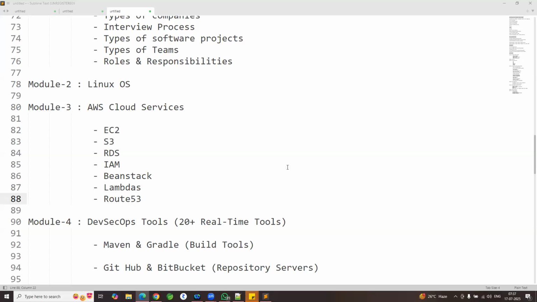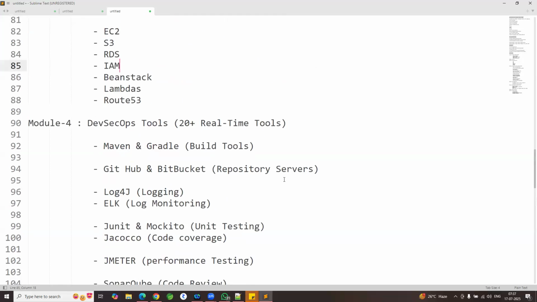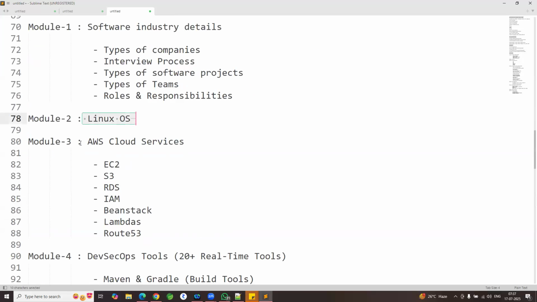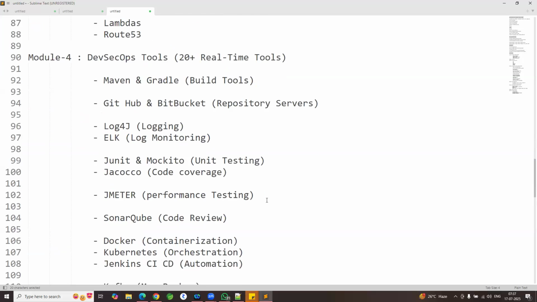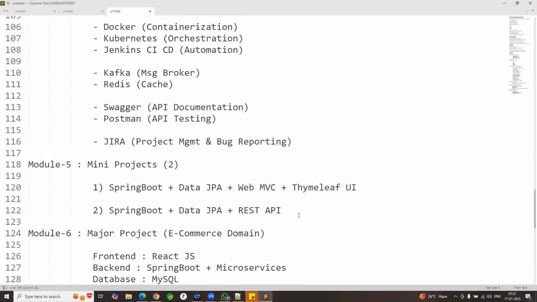Okay, sir. Okay, good. So this is a full meals for you guys. Not only just Java project, you are learning Linux, you are learning cloud, you are learning DevOps, you are developing the projects, and you are learning the React JS also. So this Java project is a full meals for you, and this Java project is going to be your last course as a student. After this, you need to attend the interviews. There is nothing to learn. Whatever current industry is expecting from the Java developers, everything we are covering as part of this training. Have you seen any course like this with this much syllabus?